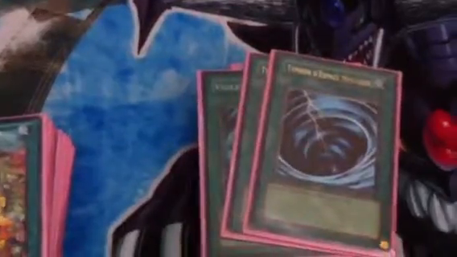2 Mystical Space Typhoons. Pretty much got to run 2 or 3 of these. If you don't run 3, you got to side the 3rd one. With the new Firefist that came out, you have to have a chainable spell and trap removal to get rid of those, to stop them from getting so much advantage. And 3 Factories. It's like the Black Bond of this deck.